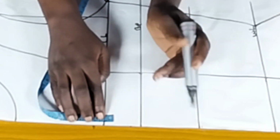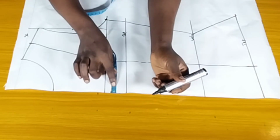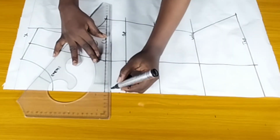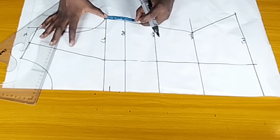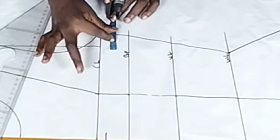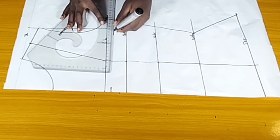From the chest line there, I'm going to come down by half an inch. You can decide to come up or come down, it depends on what you want. After I drop it down by half an inch from the chest line, I also come in by half an inch. From the side, I come down by 1 inch from the armhole and come in by 2 inches. This will allow me to draw my curve.